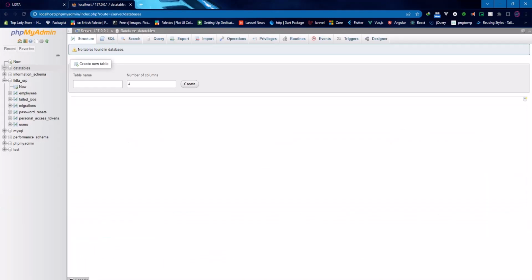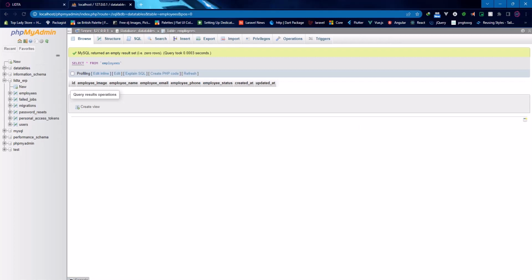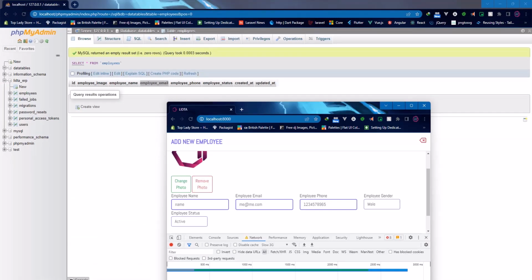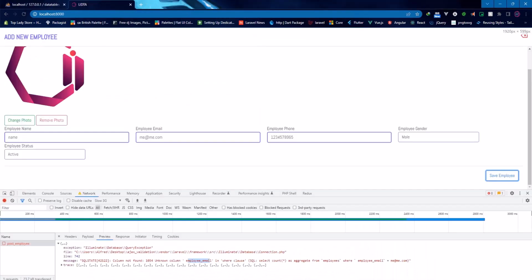So let's see what we have in our data tables. Employees here. We have employee email, employee phone, and, oh, sorry, going to just bring it back here. Employee email. Let's go from employees to employee email.